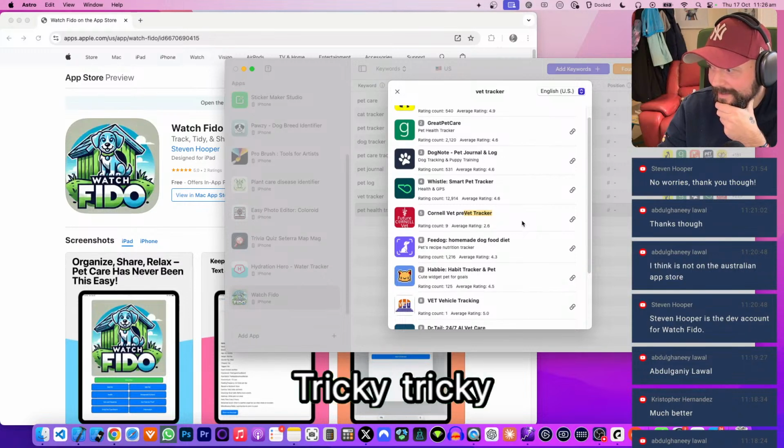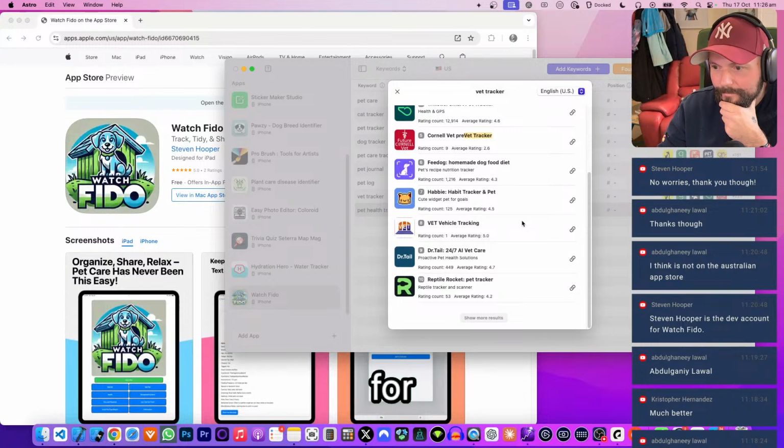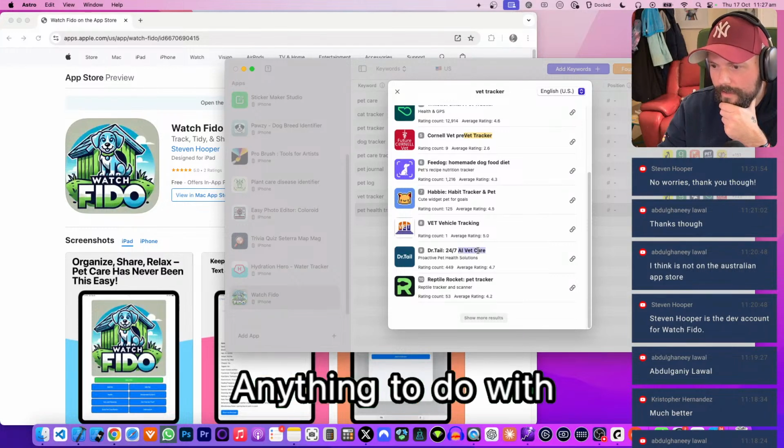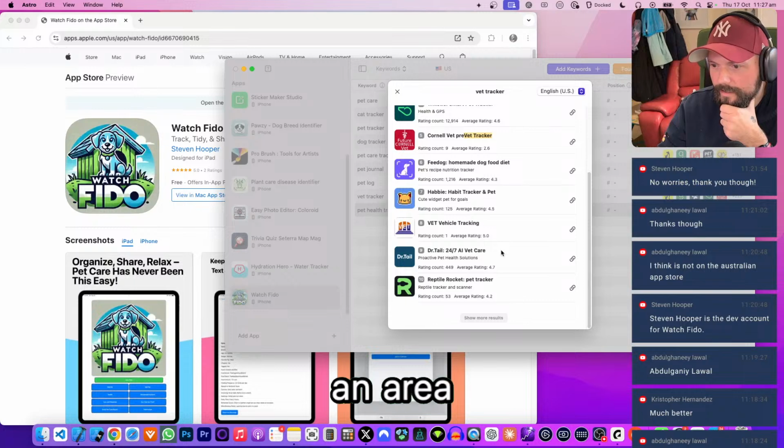Tricky niche you're going for. AI vet care. Anything to do with health and AI, even if it's health of a cat, is just an area that gets tricky.